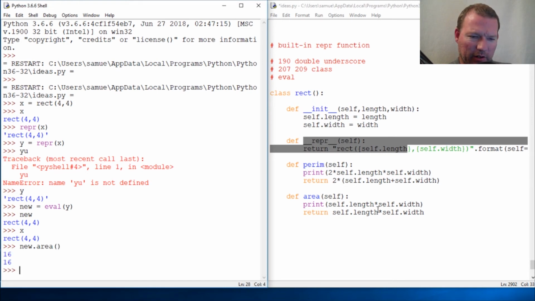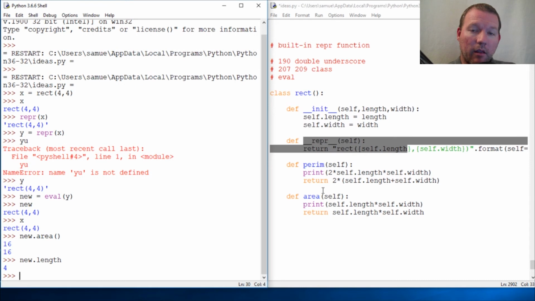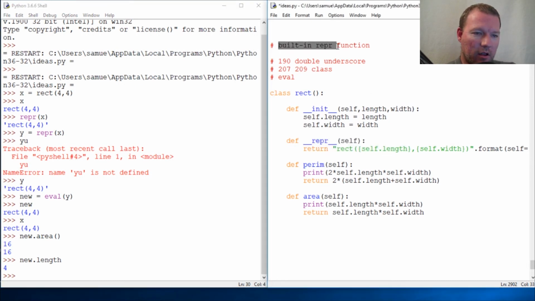Oh, I had some print in here, that's why it came out twice. But there we go, it works. And new dot length, boom. So that's it. That is our built-in repr function.